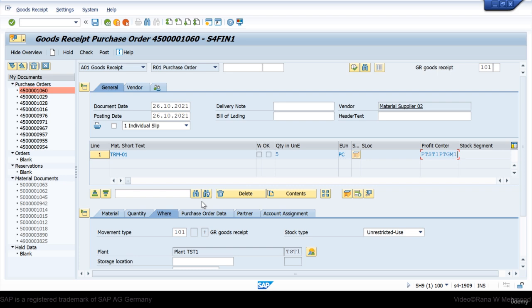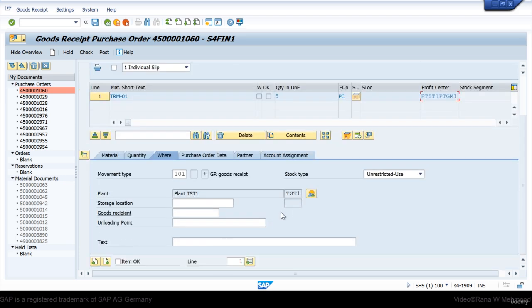Now the next thing you have to check is the storage location, because this time you have to enter the storage location. We haven't entered the storage location at purchase order level because that was optional, but in the goods receipt screen, the storage location is very important to enter, so that we can determine where the goods are moving to or in which storage location it is being stored.